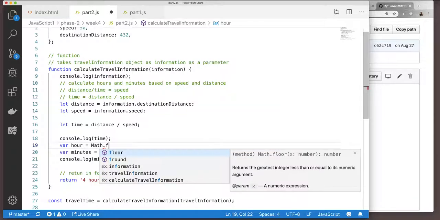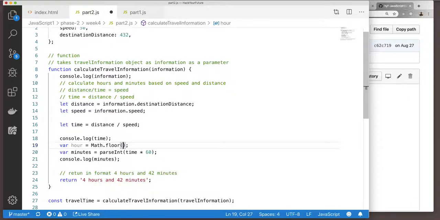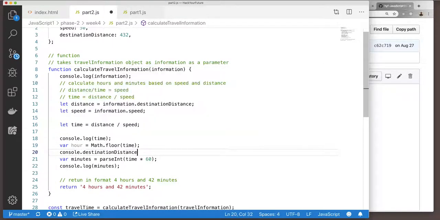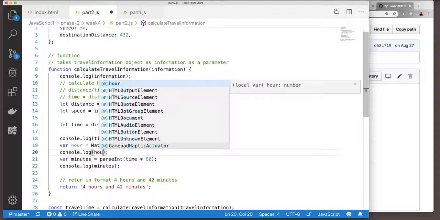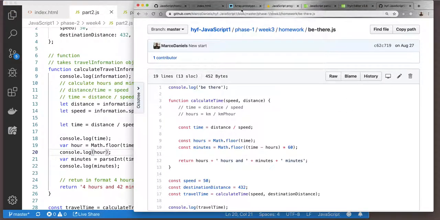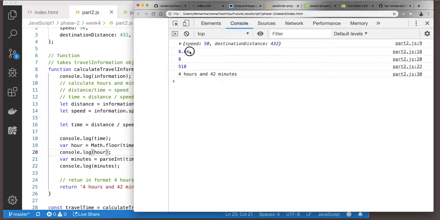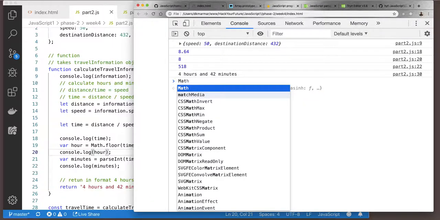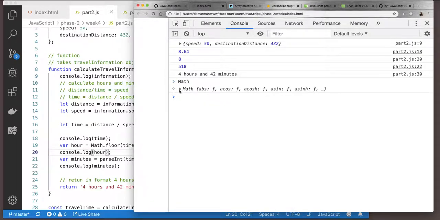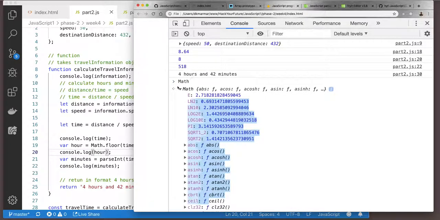We already used this actually some time ago, I think. You guys remember Math? Not the subject, but the function. It's that helper that gives us all these functions that we can use.